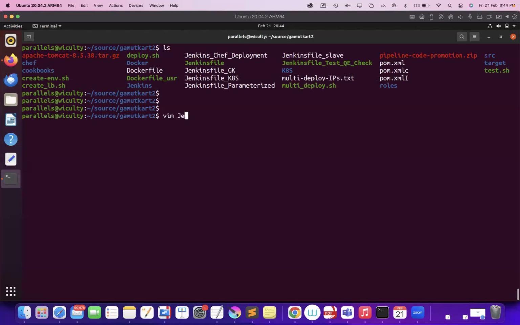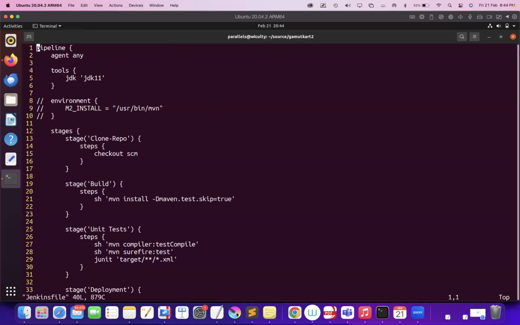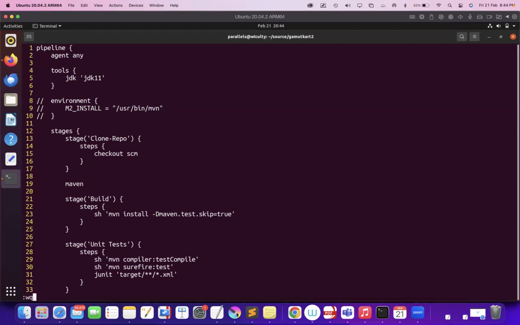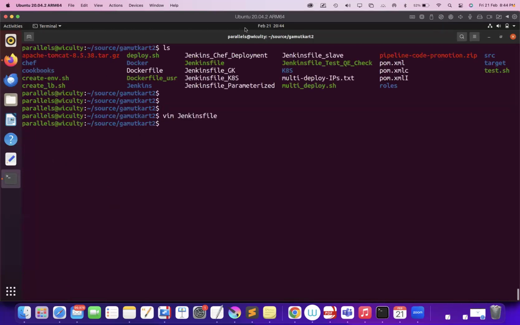Say I'm taking another file, and assume that some word is present, say Maven. Somewhere here, the word Maven is present, so that word is present in two files.